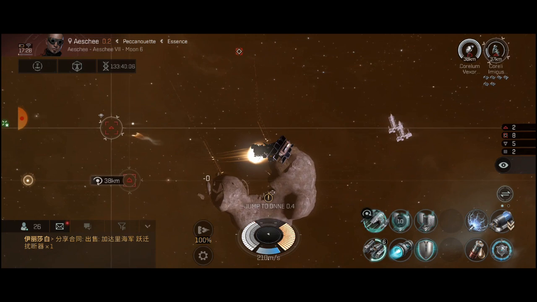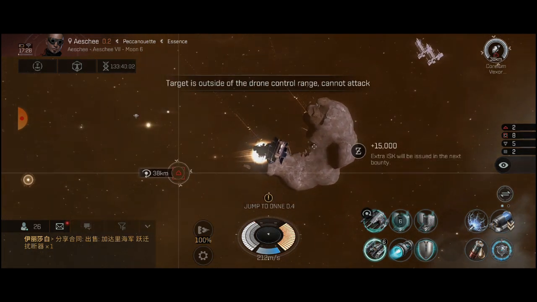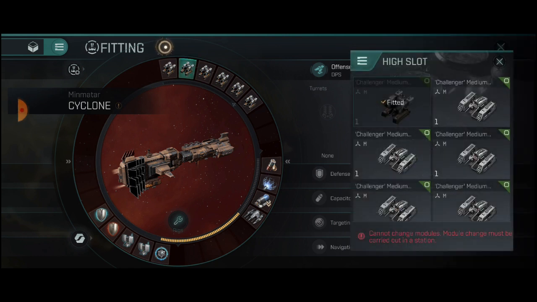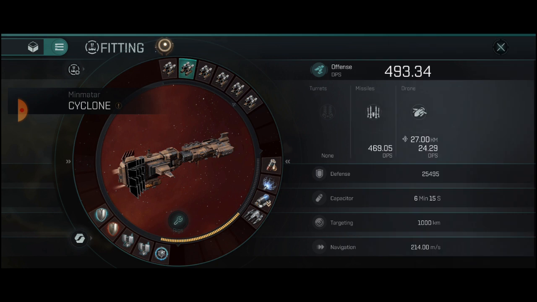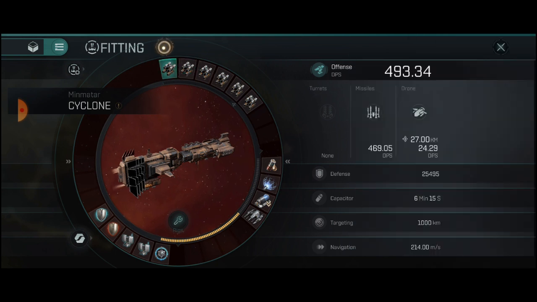Well, I'm going to refit my Cyclone and try it out somewhere else. Okay, I'm back. I re-equipped my Cyclone with medium rapids. I have 5 Challenger medium rapids sitting at 493 DPS, 1 Mark 7. That DPS will go way up if you have the higher tiers of weapons.